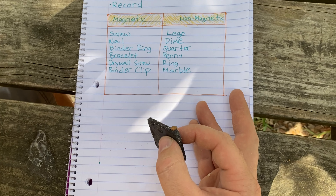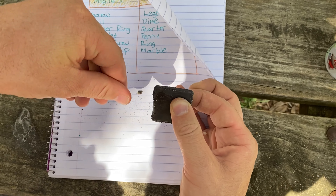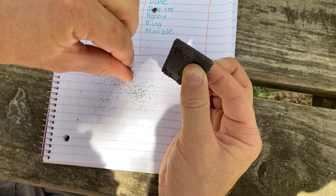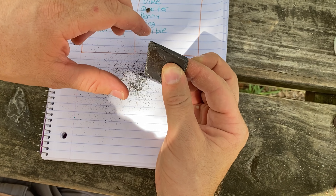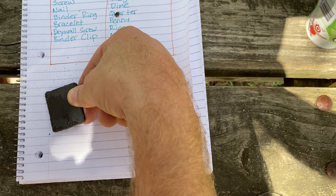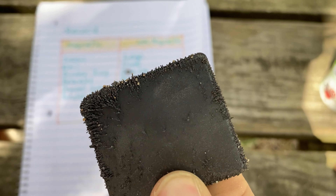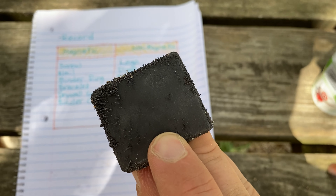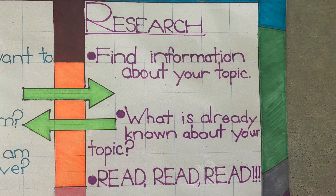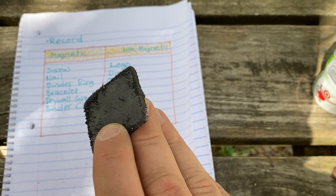While we were digging through the sand, we made an amazing discovery. If you look, I can take some of this stuff off of my magnet — look at what falls off. Just pieces of the sand! Now watch what happens when I take my magnet — it picks it all back up again! Isn't that amazing? That is a certain type of rock that came out of the sand. I want you to challenge yourself — do some research and find out what kind of rock that is coming out of the sand at the beach down by our lake.